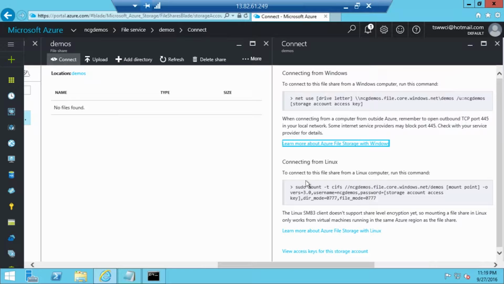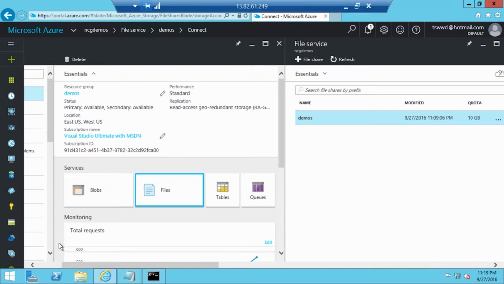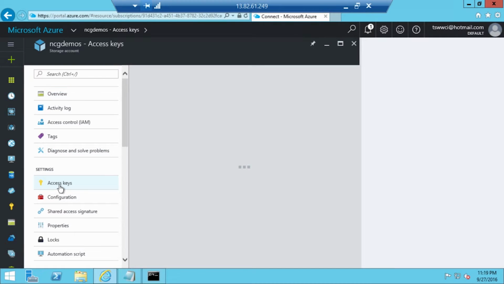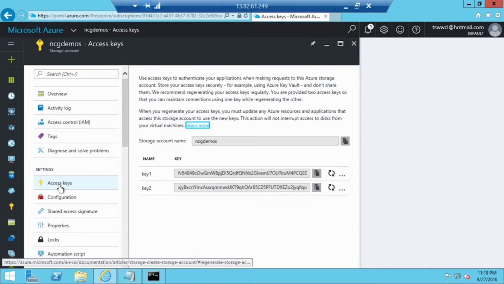All right, but in any case, I'm going to do this from Windows, and so I've got this net use here, and it would really just require a drive letter and also the storage account key, which of course, if I go back, I can find for my access keys. Now, this method does require one of your account keys. So, if you've got a legacy application that is using file storage, you don't want to have to refactor it. This could be a solution for that. However, you do need to understand that it is going to require a key, and it may need some modifications periodically as you refresh the key, which is something you should periodically do.